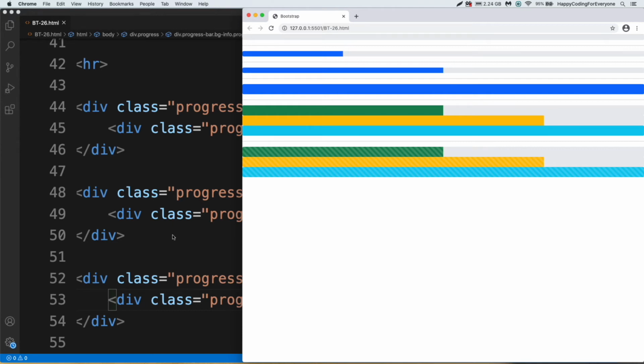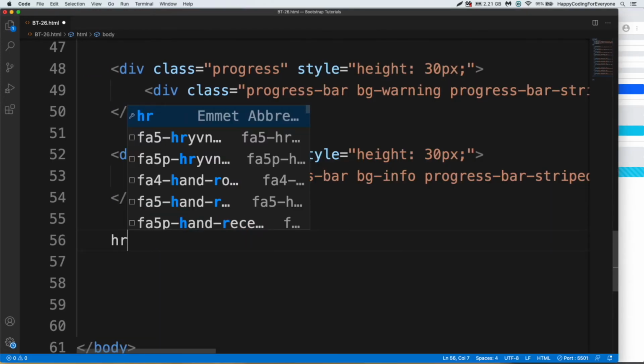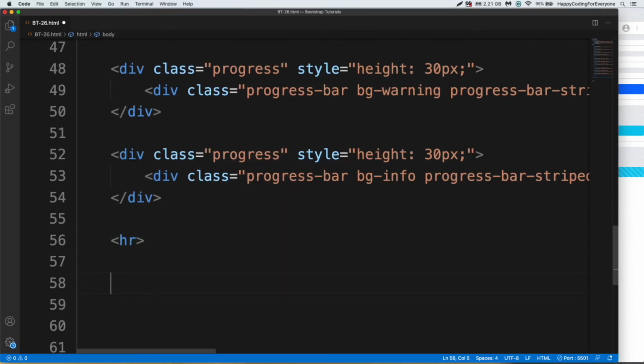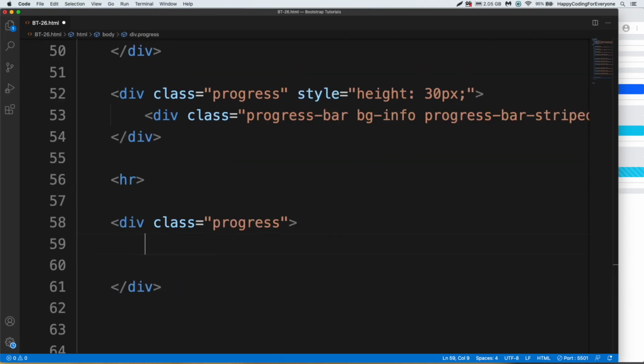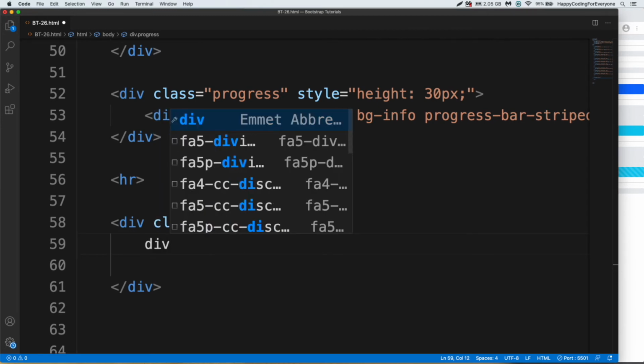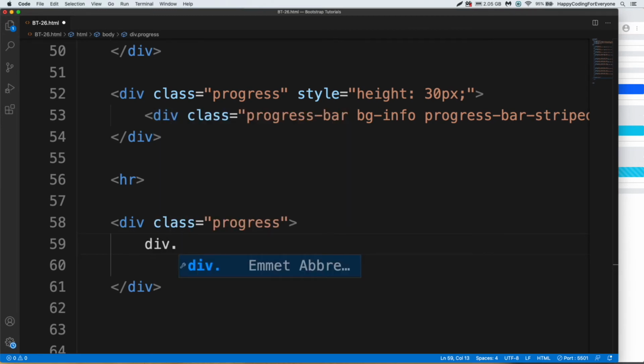Let's have a look at multiple bars. Let's create another HR again, and let me create a div first. Let's create our first progress bar with div progress bar class name.